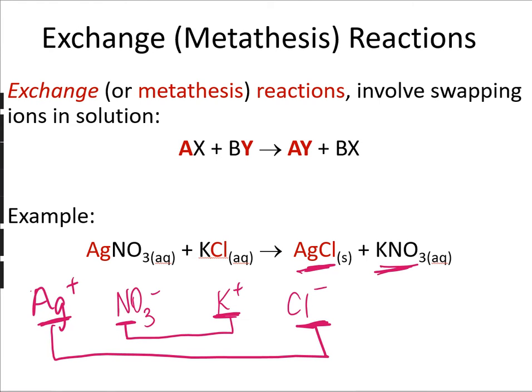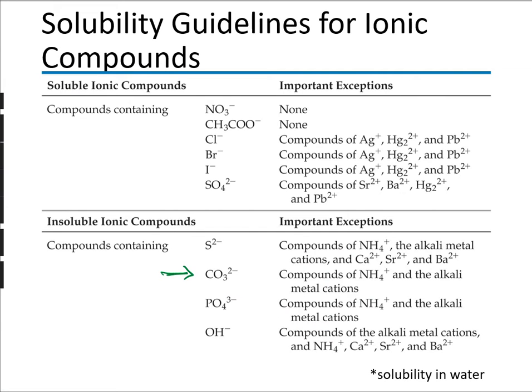So you may have already seen a solubility table, and I'll show an example. A solubility table allows us to look at ionic compounds and determine whether or not they're going to be soluble or insoluble in water. In that example shown, we have the silver chloride. So we have to look for that ion, silver, which is here. And with that ion, that's our anion, we have to look at the fact that chlorides are generally soluble. But you always want to look at your exceptions.